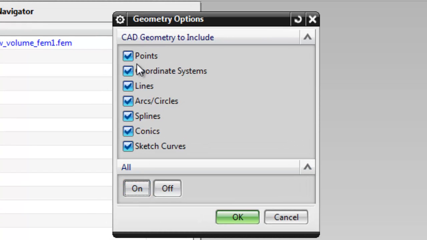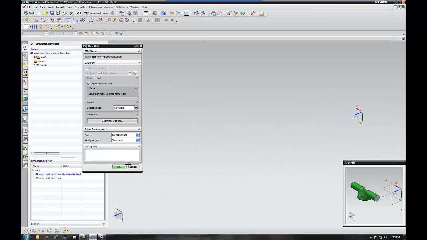We can turn all these on, which I like to have all these on anyway, and usually set them in my customer defaults to be on. This just gives you a chance to include different geometry. If you've got points in your part and other things that aren't solid geometry, some form of construction geometry, you can turn those on. We don't have any in this particular one.